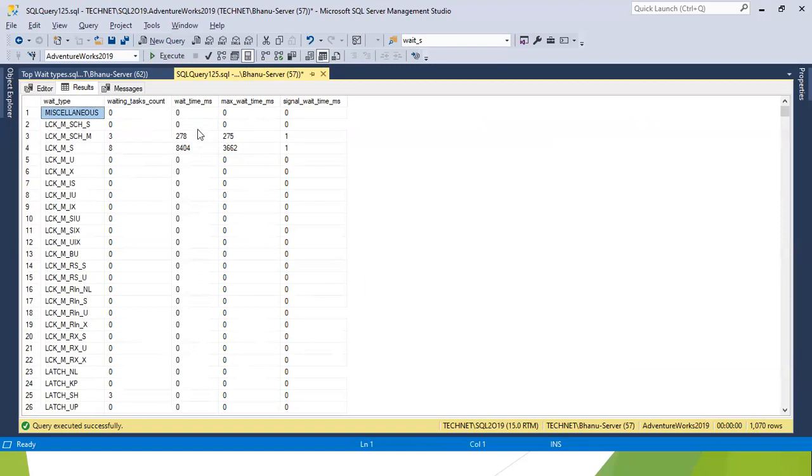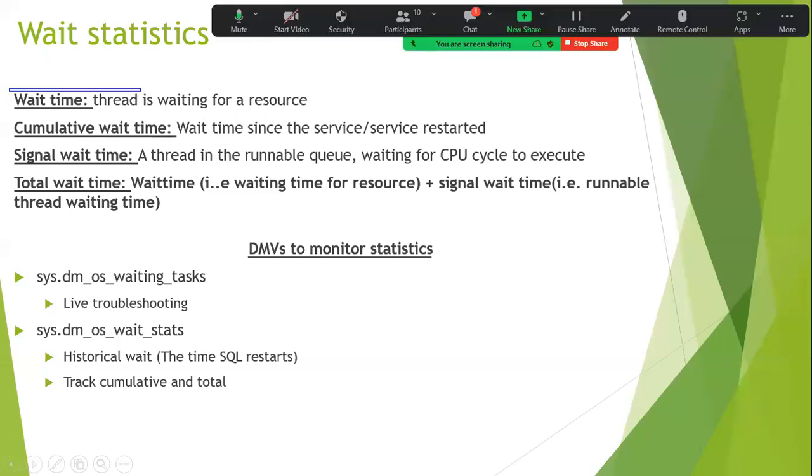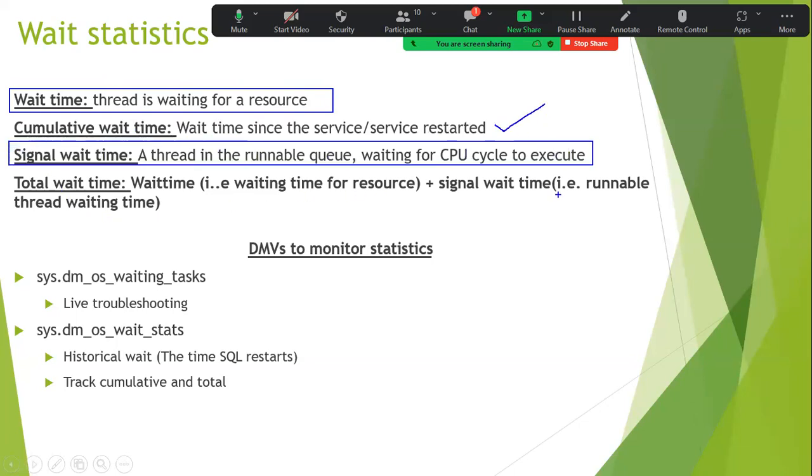So wait time is how much time a thread is waiting for some resources: the cumulative wait time, the total time the thread is waiting since the service restarted. Now signal wait time.